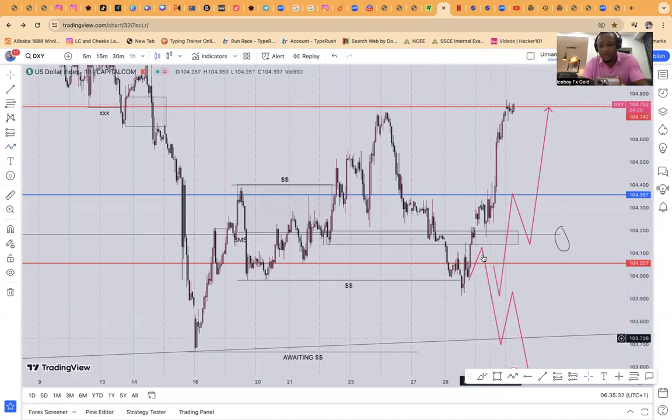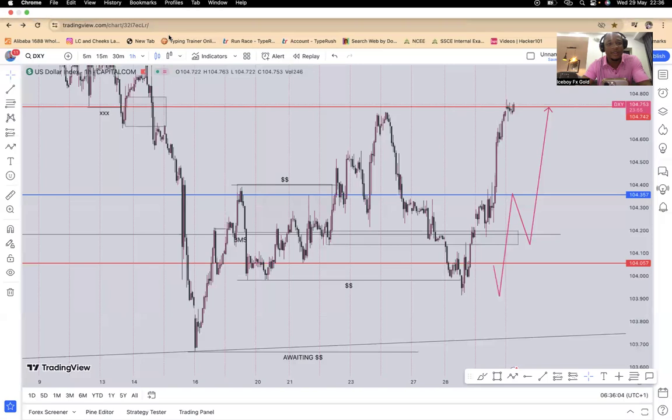But if price doesn't do something like this, it goes up, bounces from here, taps in. If you look at this very well, you will see clearly that when price gets to this point, it bounces back to touch that line and then starts pushing upward. So if you are missing my fundamental updates, there is a lot you're missing, guys. I'm telling you the honest truth. And you can't get this anywhere. Once you get this right first of all, then you can get other analysis on the fundamentals of the currency pair.